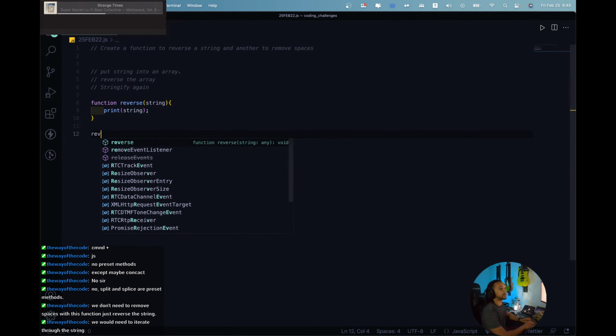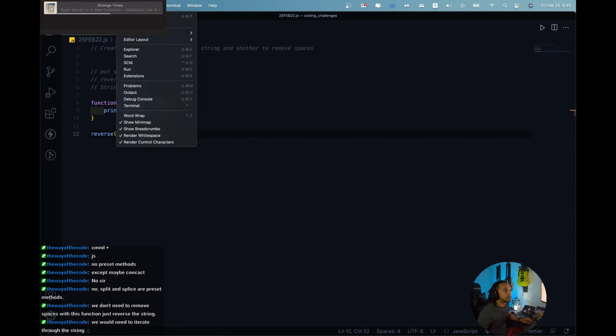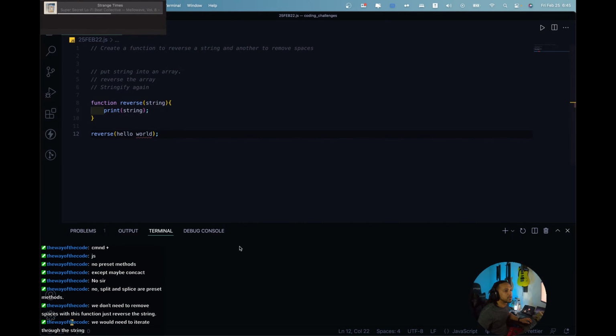There we go. Reverse. Hello. World. How to open up the terminal? Terminal. Yeah, update that sucker.